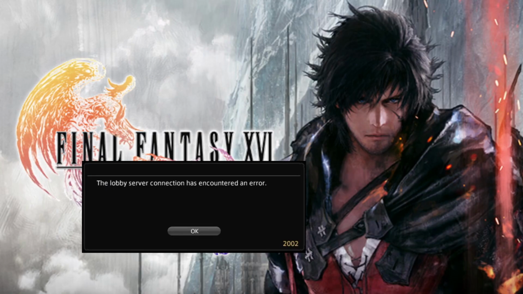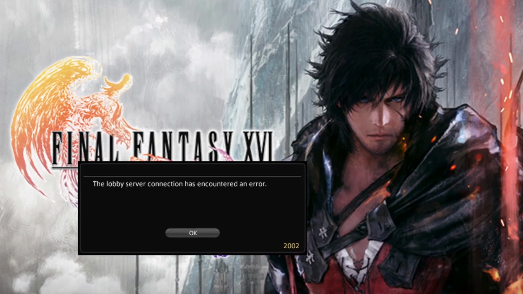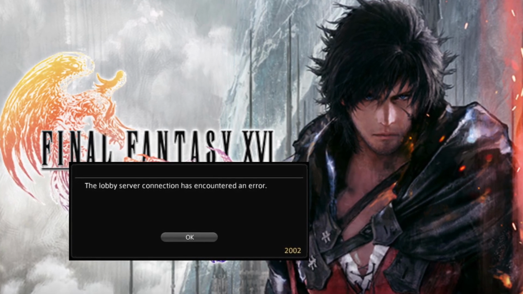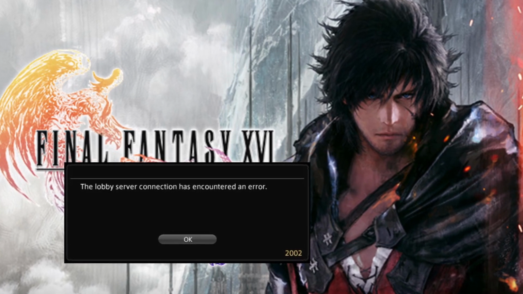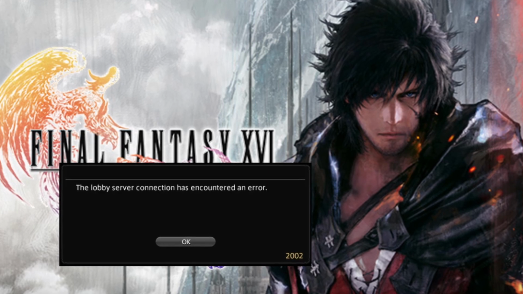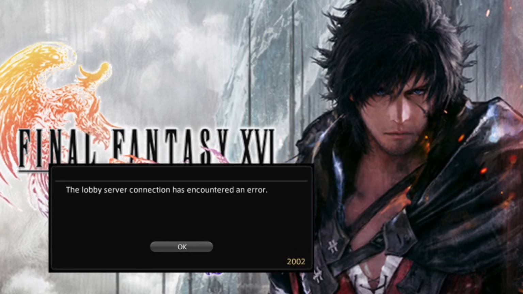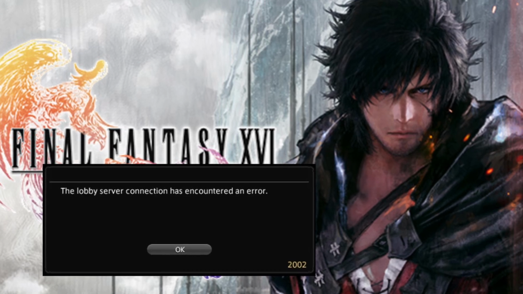If you are facing Final Fantasy 14 error code 2002, to avoid this error, there is not much you can do beyond ensuring a stable internet connection. While it is a frustrating issue, especially during expansion release, it is something most players have come to anticipate.